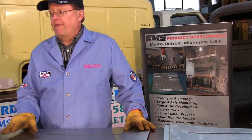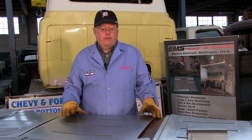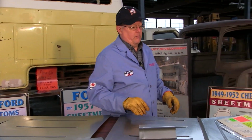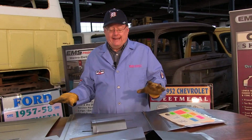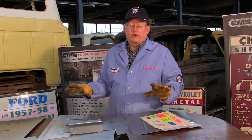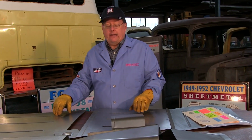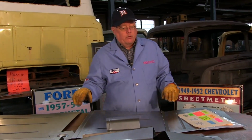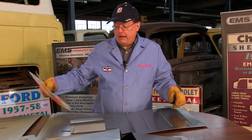Today we're going to talk about '40 Chevrolet coupe, sedan, delivery. For the few of you that might have a Woody wagon, those are really rare, but we can help you out too. What we're going to talk about is our complete floor pan kit. So we've got three different types: a front floor pan kit, a rear floor pan kit, and a trunk floor. And we're going to start off here with the front floor pan kit.